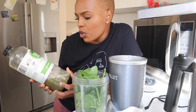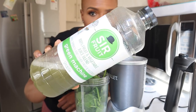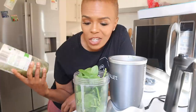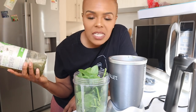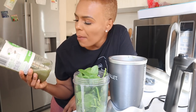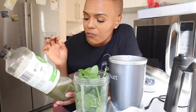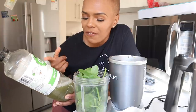This is the Sir Fruit and Vegetable Juice Blend. This is pretty much what it looks like. And we're on Friday today. I shouldn't even be having a smoothie because I give myself the weekend not to go crazy with the greens. But I didn't have it yesterday and I feel like crap. So here I have the Sir Fruit Green Machine, which is apple, spinach, and other fruit and vegetable.